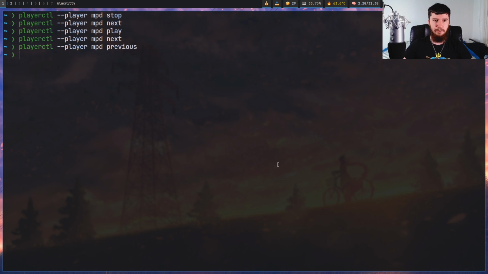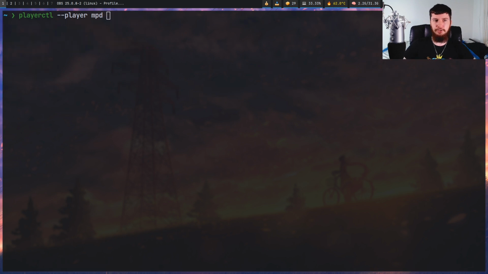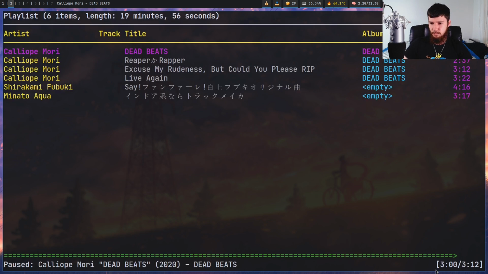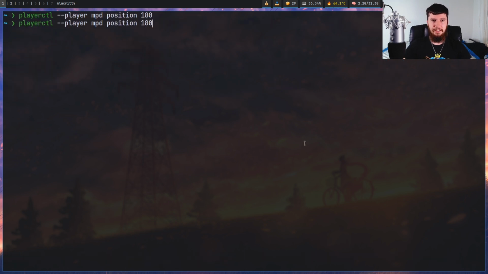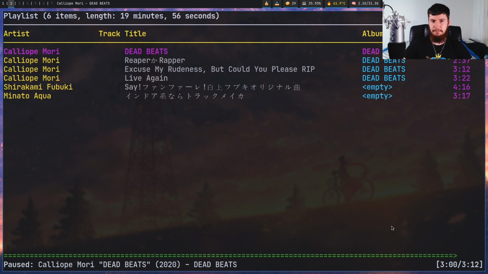Prev doesn't actually work. And if we want to move through the song or to a timestamp in the song, we can use the position option. Now, this has to only be in seconds, so you can't say, I want to jump to, say, 3 minutes. That won't actually work. If you want to jump to 3 minutes, then you have to say, I want to jump to 180 seconds. So if we run that now, as you can see, we've jumped to that point. Or if we want to say, jump backwards or forwards, we can say, let's jump backwards by 90 seconds. That's taken us back to 1.5 minutes, or we can jump forwards by 90 seconds. That will take us to 3 minutes now.